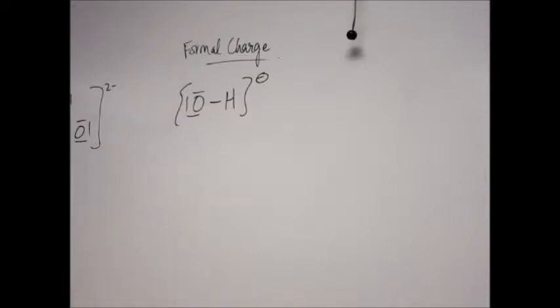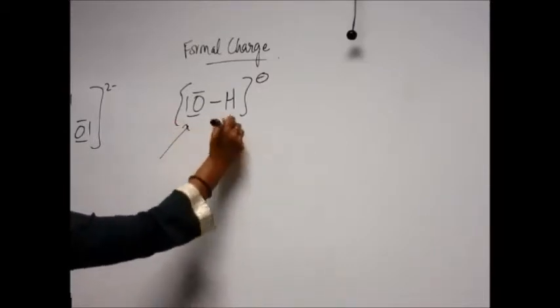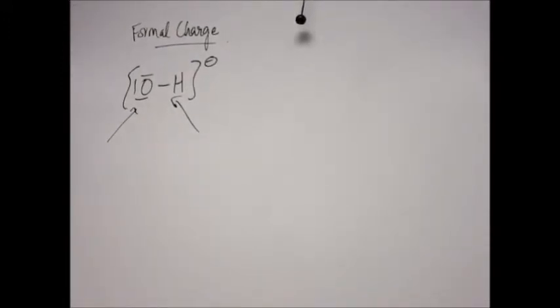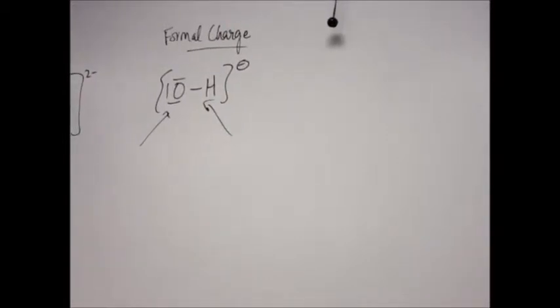Now for calculating the formal charge, you can calculate the formal charge for oxygen as well as hydrogen, in order to figure out where exactly the negative belongs. Does it belong on oxygen or hydrogen? To do this, there is a little bit of a formula, and the formula in the textbook is a little bit different than what I use. I think it's given to you on this chapter summary as well.